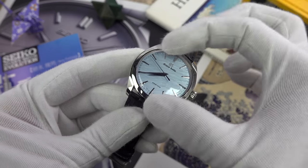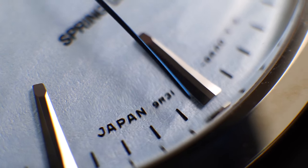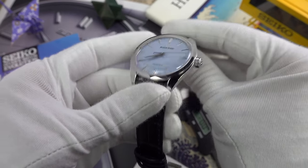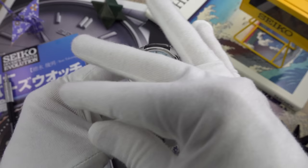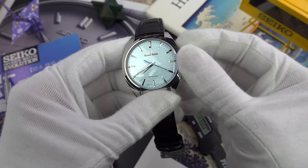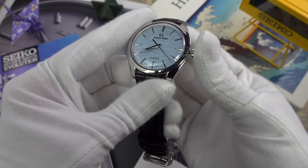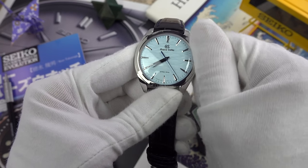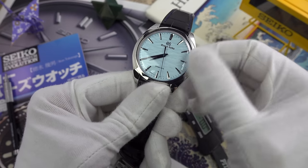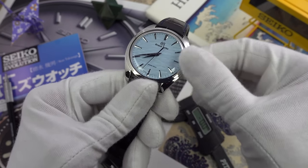You do get a lot of dial though. I mean, look at that expansive dial. Of course, no luminescence, because this is a dress watch. In terms of accuracy, well, you've got that plus one, and we'll get into the movement. In fact, I'm going to do the movement entirely in its own section, but I will say that it is hackable. If you didn't see the unboxing, it has one of the most buttery smooth, very satisfying manual winding actions I've ever experienced. It feels incredibly refined.